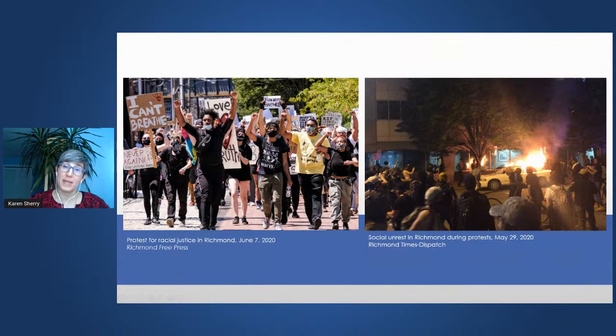So the VMHC has been trying to collect items from these protests. It has been a bit challenging this summer because of the pandemic and rules about social distancing and gathering crowds and so forth. There's an additional challenge in that a lot of the material culture associated with protests is by its very nature ephemeral. Things like a sign or a banner or a sticker, something that you might just carry for a particular march that day and then discard at the end of the day. So oftentimes it can be difficult to collect the materials associated with these kinds of events because they are by their very nature intended to be ephemeral. But one of the items that we were able to collect, if I could have the next slide, please.